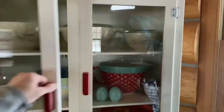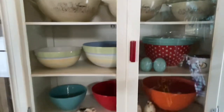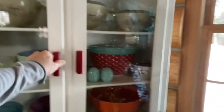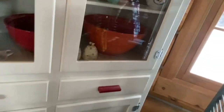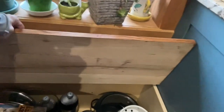But this little cabinet, I had bought one day at a yard sale for $40. And I absolutely love it. Look at this. I got my bowls in there. It's a little tight, probably from the move. And I put a couple of things I don't use that much in there, waffle iron and things like that. Oh, and then there's this right here. This is pretty cool. It's like a toy chest almost. But I use it to store the rice pot and lids and other bigger pots. And of course, Bruce's sodas.